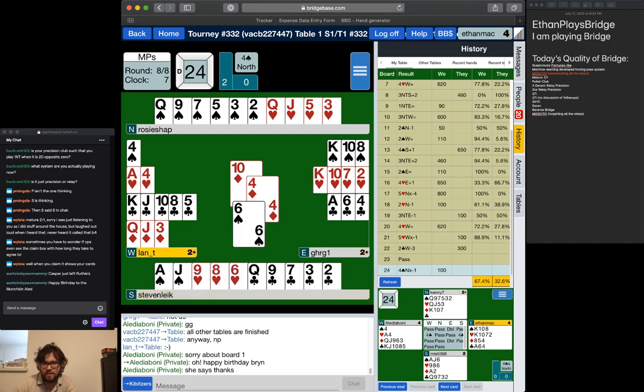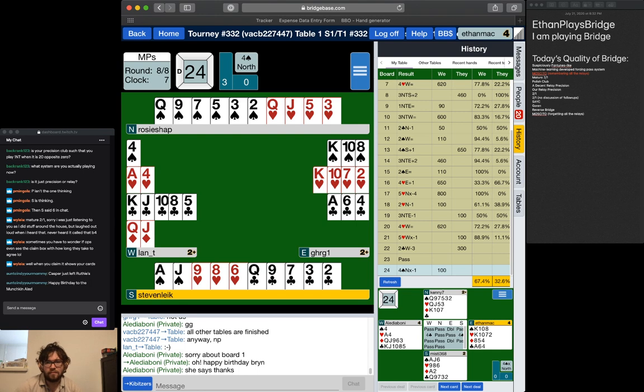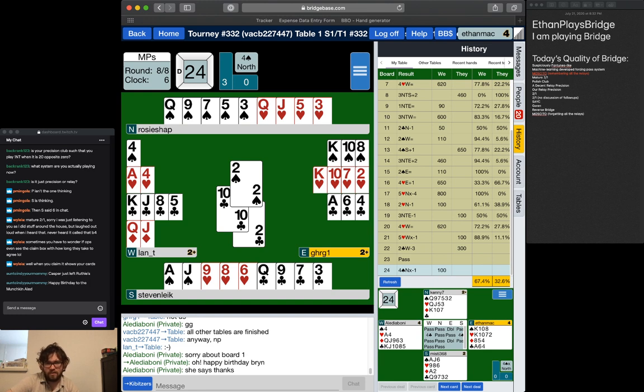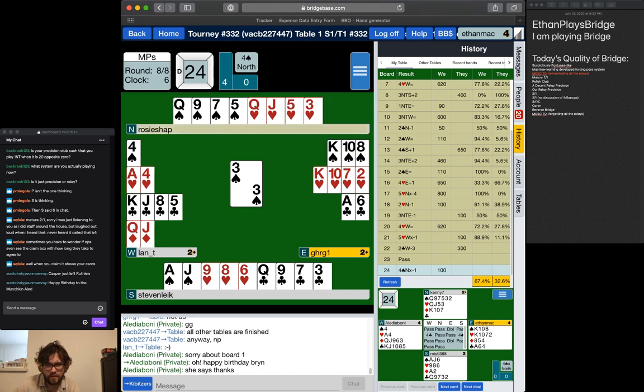Four clubs is a very bad contract. Nobody else is in four clubs. I think it's down two doubled. So this line of play doesn't look optimal. I think you have to lose one spade and a few hearts. You have to be down two at this point?